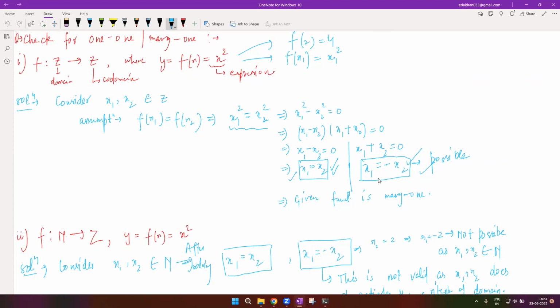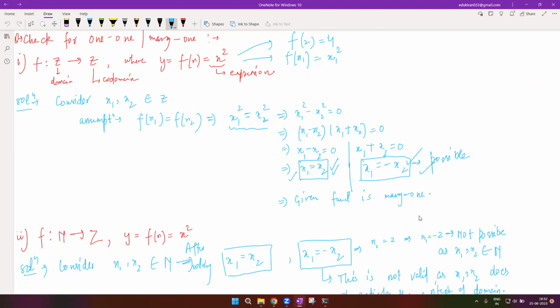So I would check whether -3 is a part of the domain or not. Now the domain is set of integers and x1 is -3. Is -3 an integer? Yes. If -3 is an integer, then it comes inside the set of domain. That is, you can give x1 the value -3. आप x1 को -3 पुट कर सकते हैं. क्यों? क्योंकि वो डोमेन का हिस्सा है, वो डोमेन का एक पार्ट है. तो इसका मतलब ये सेकेंड सॉल्यूशन पॉसिबल है. और सेकेंड सॉल्यूशन पॉसिबल है, which means that there are two solutions to this equation now, which means that the given function is many one.